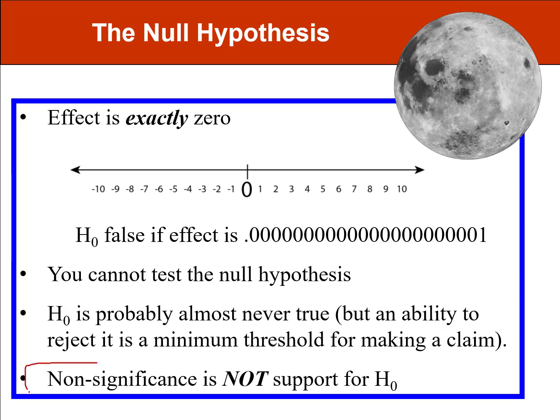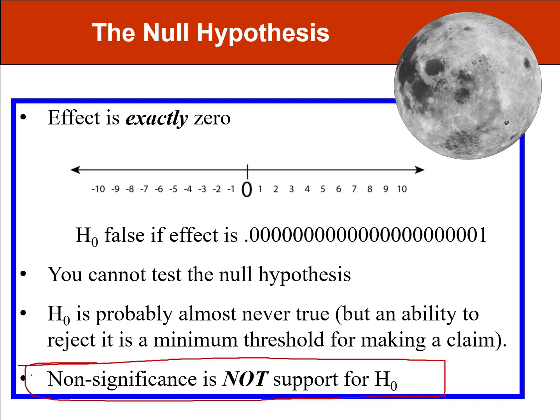And then finally, on this page here, I want to note that non-significance should never be taken as support for the null hypothesis. Sometimes people do a study and get results that are non-significant, and then they interpret that as saying, oh, I guess there must be no effect between these variables. Maybe they do a study looking at a difference between men and women in how much they like blue-footed booby birds, and they get a non-significant result. And then they may be tempted to say, oh, this gives support for the idea that there's no difference. My results show that there's no difference between men and women in how much they like blue-footed booby birds.